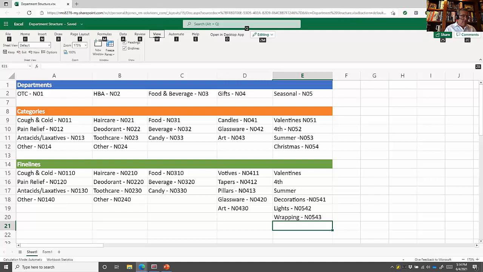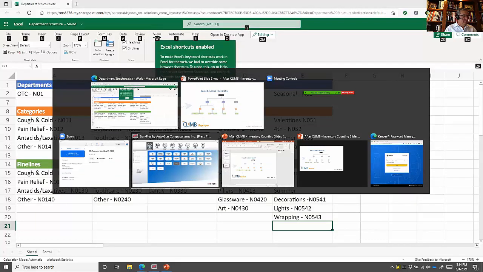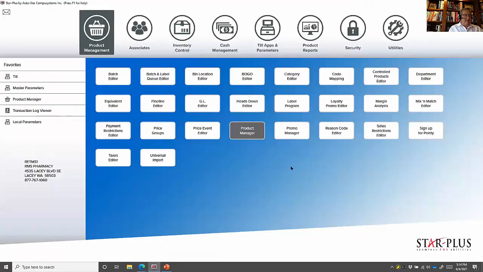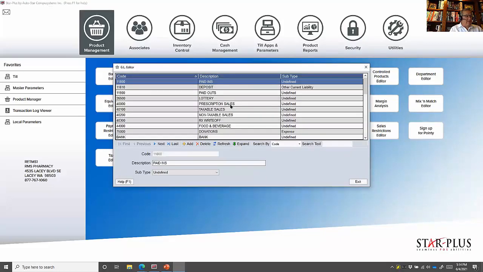Now we're going to go to the POS system. Now, I left out the GL editor, so I'm just going to show you the GL editor here and what I have set up for sales.